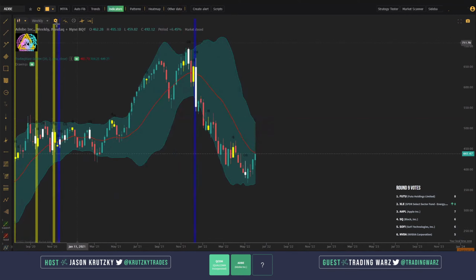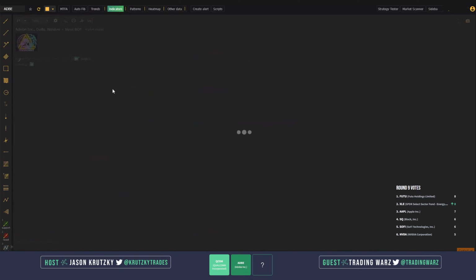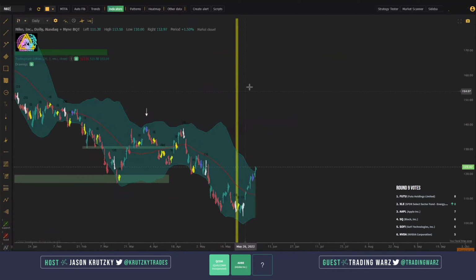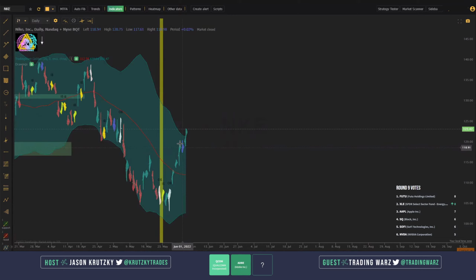If I find those, we had Nike yesterday. So if I remember, yep. So we had this blue raindrop here with Nike. So the way that I trade these blue raindrops is I treat them just like I treat inside bars. So I just take the break. So I look for them because it's another way of me finding a consolidating stock. And same thing. So we have our blue raindrop, we take our break above, and this one was a nice little home run trade as well.